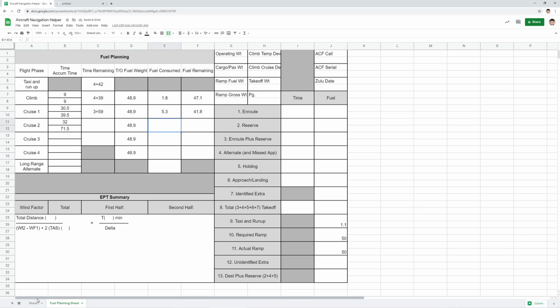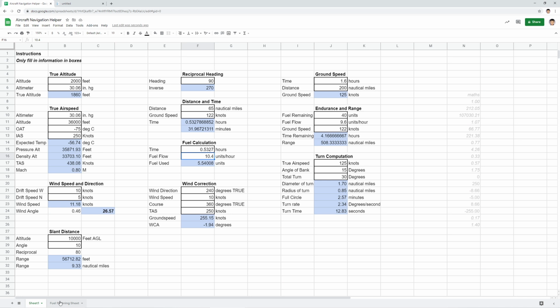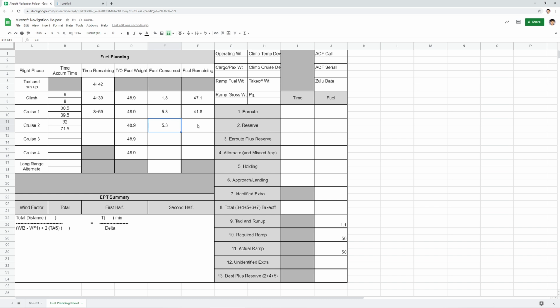We know that we've consumed, just going right back, I always like to round up a little bit here. I want to call that 5.3. 5.3 again, so we can just do the math, Control-C, Control-V. That's going to leave me with 36.5 gallons of fuel here. Now, all we have to do is our quick subtraction. 59 minus 32 would be 27, so we do 3 plus 27. Now, I've got 3 hours and 27 minutes worth of fuel remaining for this leg of my cruise.